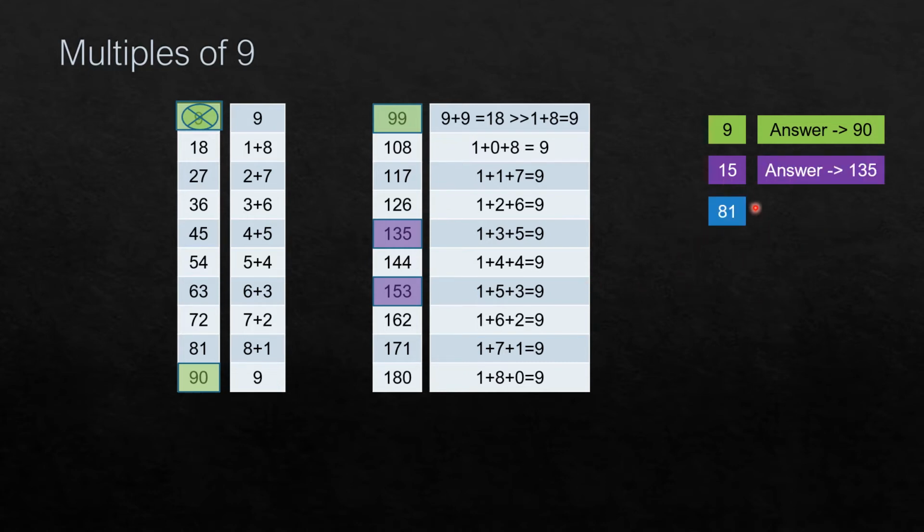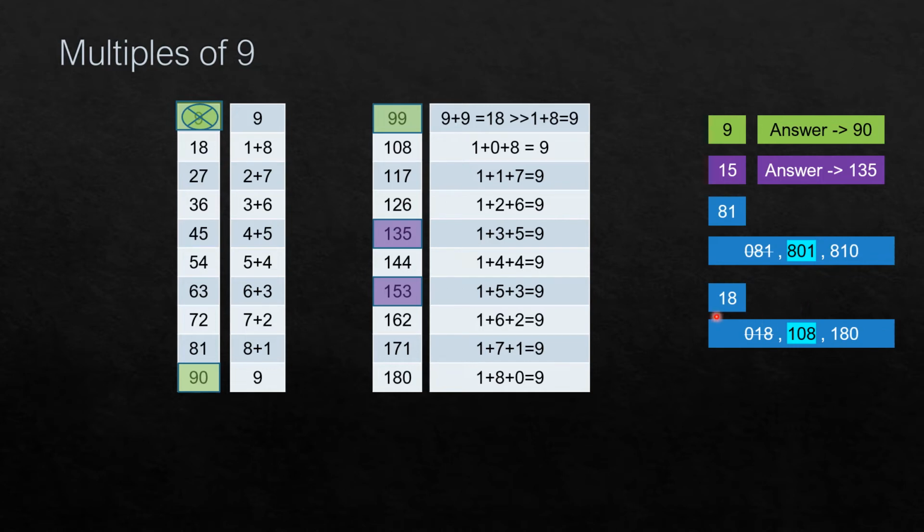Now let's consider one more, which is already a multiple of 9, but with two digits. Here also you cannot consider this one, so I'm striking this out. So 0 you have to add: 080, 801 and 810. Here also you have to add 0 in this position, because this is the smallest number. So the conclusion is, if you are already given a multiple of 9, then you have to add 0 in the second position of the number. Because you cannot add it in the first position, it becomes the number itself. So you cannot say 081, but the second position.